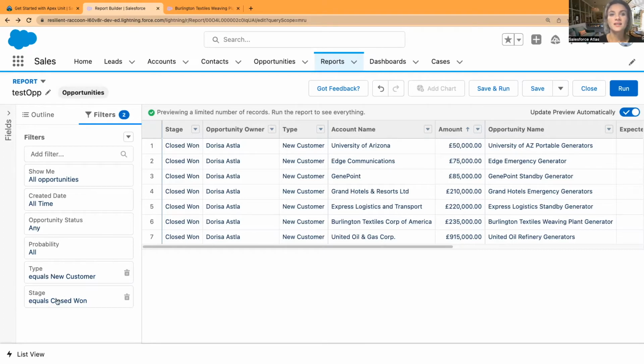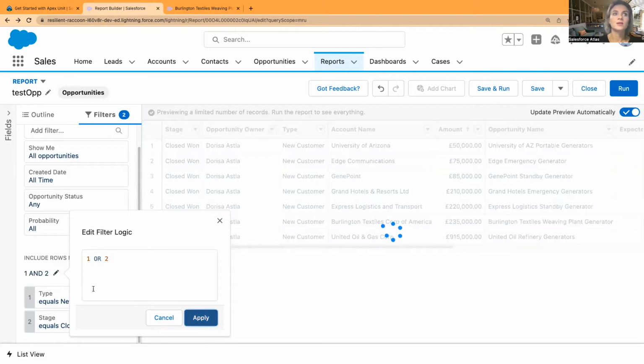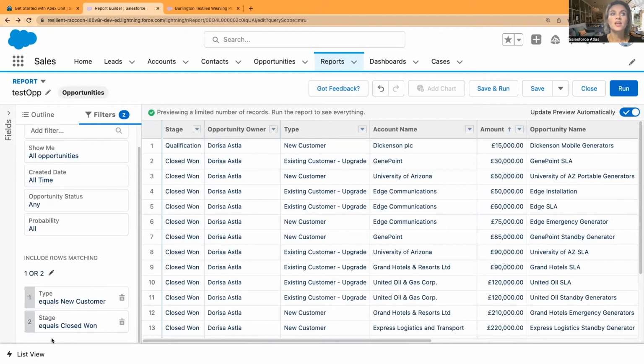Now, if I'm adding some logic to this filter criteria, then I just need to click add filter logic, and with numbers we can just change this to or, and then it will be show me all this plus either new opportunities or all opportunities with the stage name closed won.